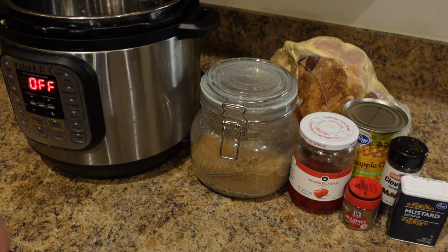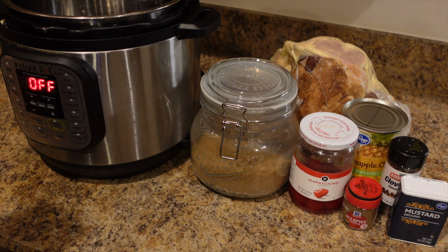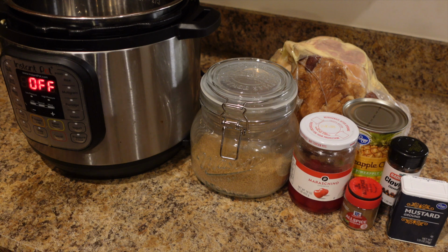Now, normally what I do is I get the pineapple rings and I take a toothpick and I make it look all nice. Since we're cooking it in the Instant Pot, it's actually going to pressure cook, so there's not a need to do that, and I don't have the time anyway, and I also don't have toothpicks, so there's that. So you're going to watch us do that, but we're going to show you guys how this goes down and hope for the best because we don't know what we're doing, so life is good.